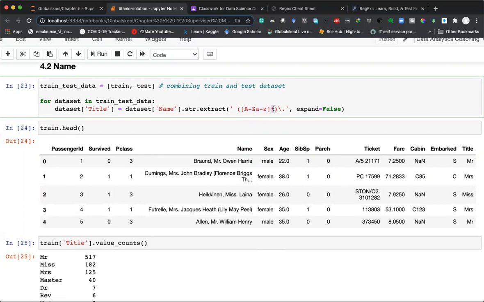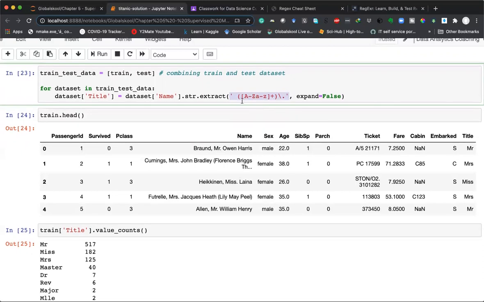The plus sign says to go till you finish the word, and the word ends with a dot, which I don't want in my name. If you explore this a little more, you'll get some more idea on how this is working. Now when we apply this on this string, it is able to extract these titles out for us.